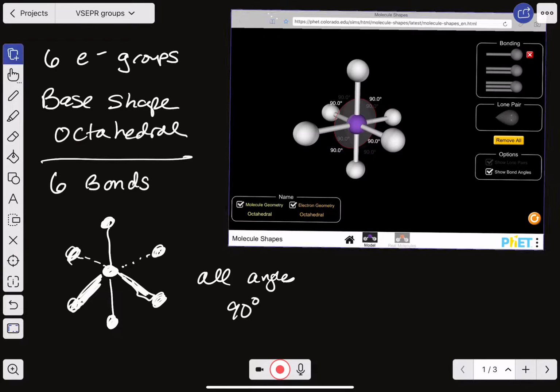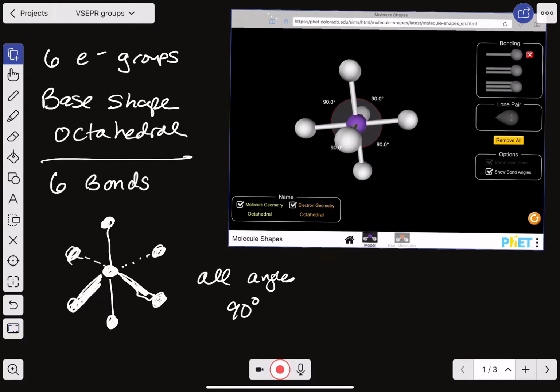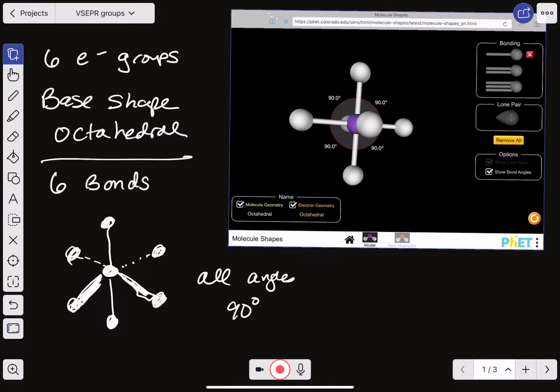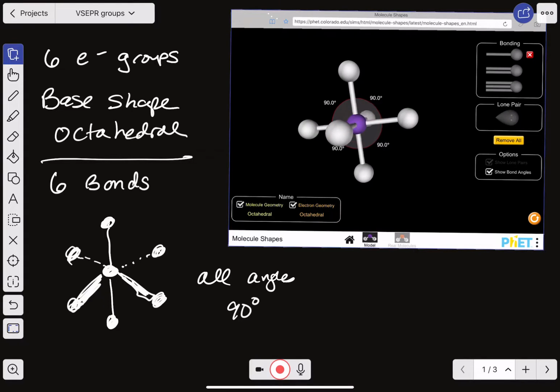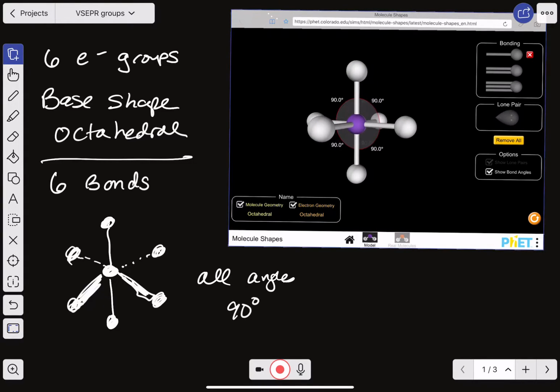So I'm just going to go ahead and rotate this around a little bit. So I've taken the molecule and drawn it the way I've got here. So this one coming out would be this one over here. This one coming out would be this one over here. This one in the back would be this, and then I've got these 2 on an axis. So I'm just going to rotate it around a little bit so you can kind of see that there are 4 in a plane around sort of the middle, and then the ones up and down, and I can rotate that around. It's a very symmetrical molecule. So this molecule has a lot of symmetry.